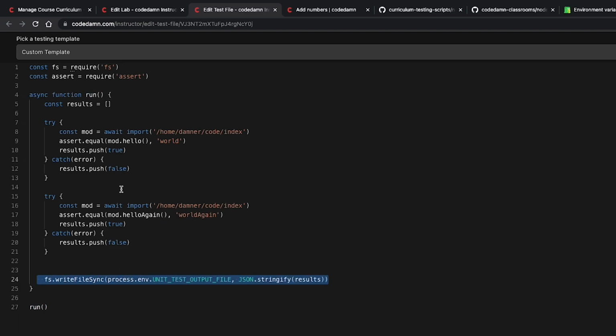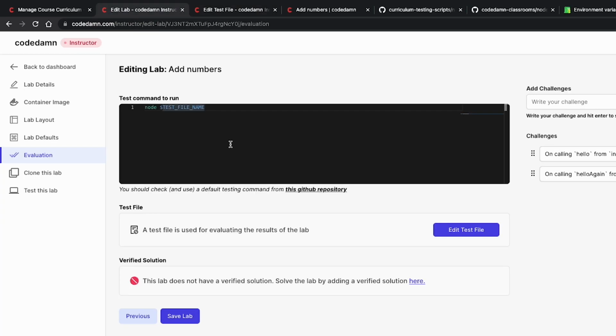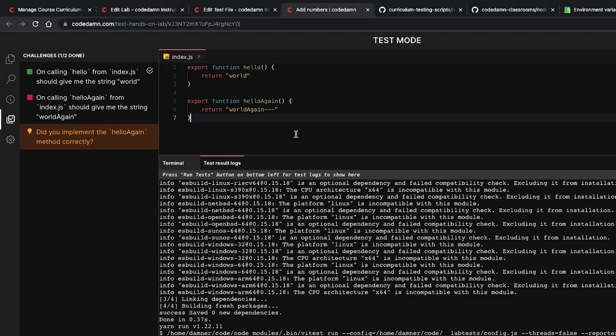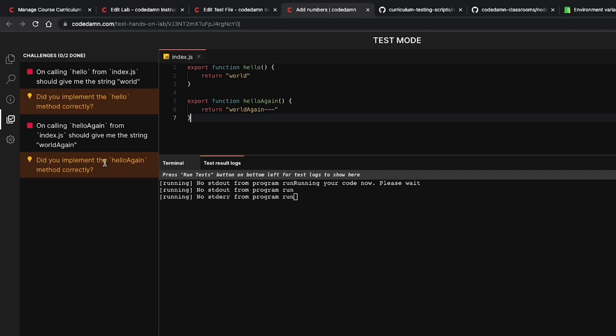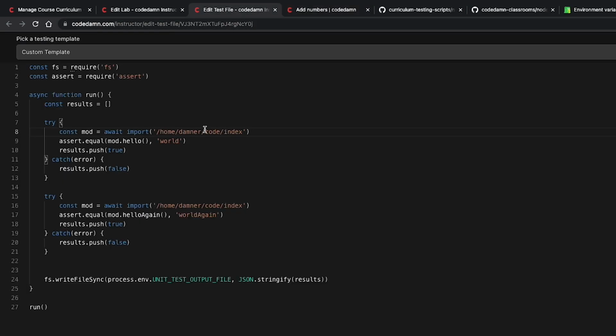And then that is all we need to do in order to convert this into a simple lab as well without vitest. So if I save this lab now, and if I click on this run code button again, you're going to see this lab now runs much faster, right? Because it's avoiding the vitest overhead. And that is something which I would recommend you to do if you can, use bare bones implementation. That makes it run a little bit faster.